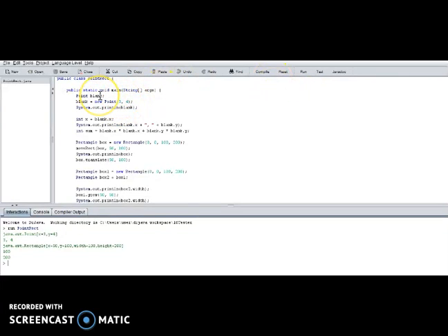So I declare a point. I haven't actually allocated anything. It doesn't exist yet. This just tells me the thing called blank is going to be a point. Okay, now it exists. I created a new point. I assigned it to blank. I basically told blank, here's where your point is in memory, so you have it now.